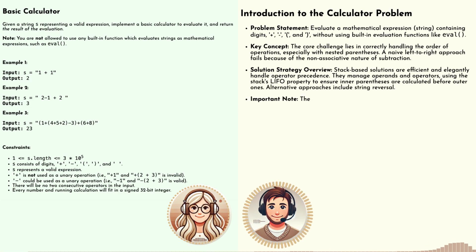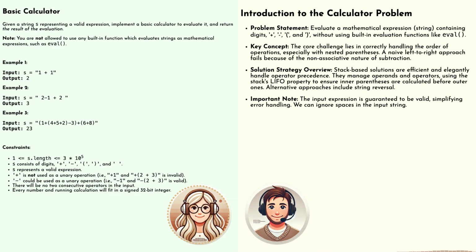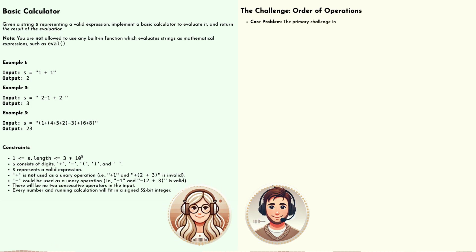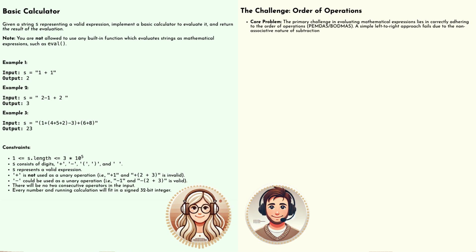Today, we're going to be diving into a classic coding problem that's deceptively simple on the surface, but it reveals some really fascinating algorithmic insights when you dig deeper. We're going to be building a basic calculator. It's funny how something we humans do almost effortlessly, like crunching numbers, can be surprisingly complex to teach a computer.